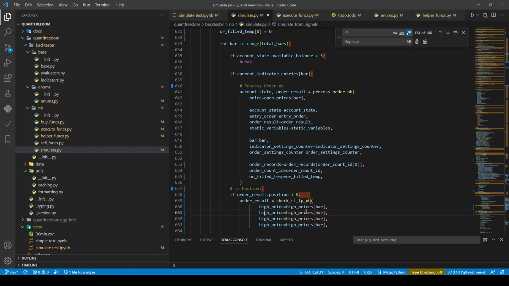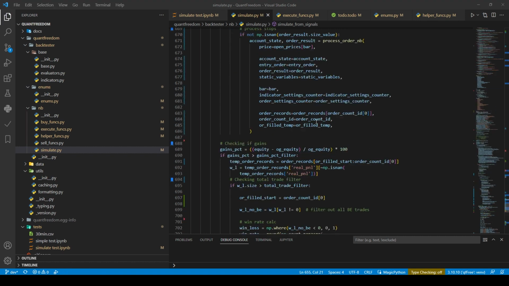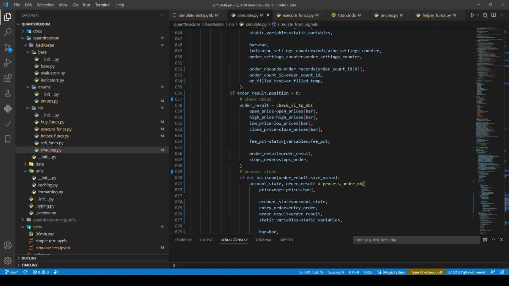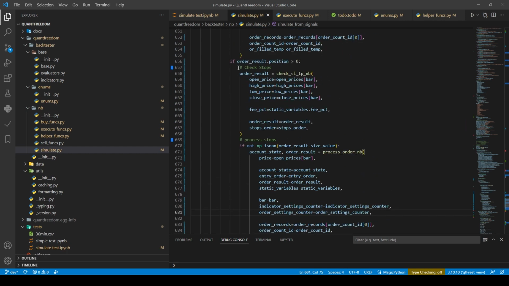So I'm going to run this and see if it works. All right, so I guess technically this should work. So here we're just sending the open, high, low, close, the order result, the stop order.